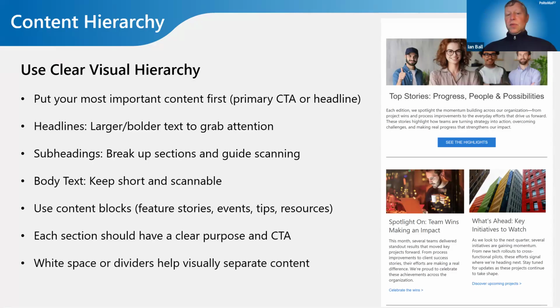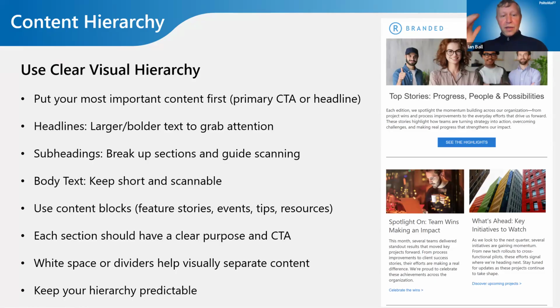And then finally, white space or a divider can really help to showcase this visual hierarchy, right? I use dividers all the time. They're great. Even just a subtle gray 1 pixel divider line is all you need, right? To break up that content into scannable sections when a reader is looking at the email as a whole. So those are great to use as well. And yeah, you just want to keep your hierarchy predictable, right? As you can see here in the final preview pane look, it's very clear the visual hierarchy in the stories and where we want to drive the engagement to go. And you can keep that predictable from send to send.